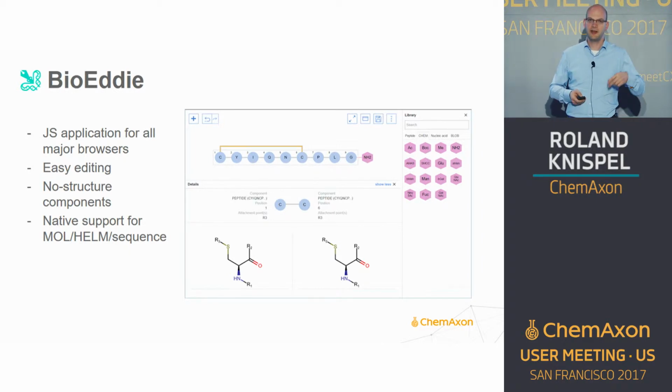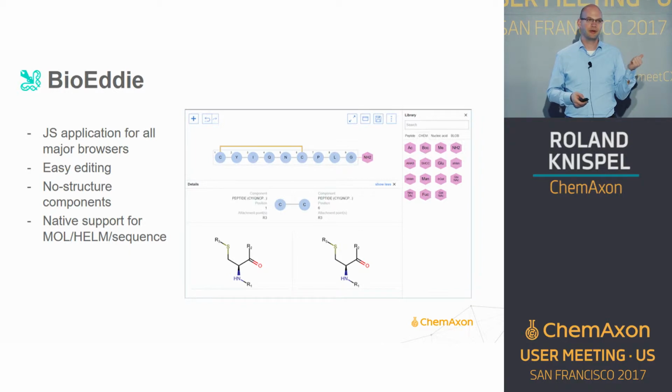Now, the 5 formats which are supported by this are molfile as a chemical structure format, and HELM as an industry initiative to create a standardized representation for biological molecules. This is a project driven by the Pistoia Alliance. We make sure that our applications natively support this standard representation. But you can also start from a sequence level, pull in a sequence, and make use of the fact that we're able to convert this back into a chemical structure, for example.